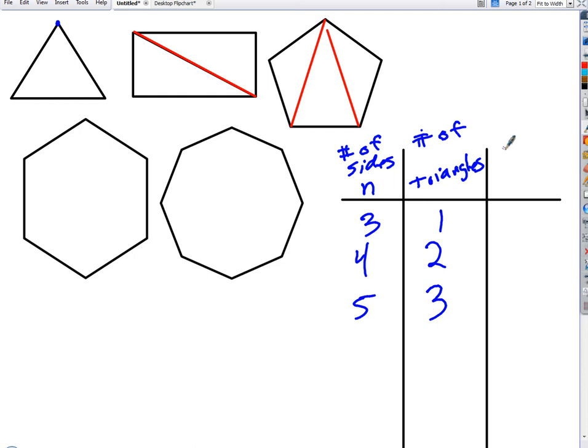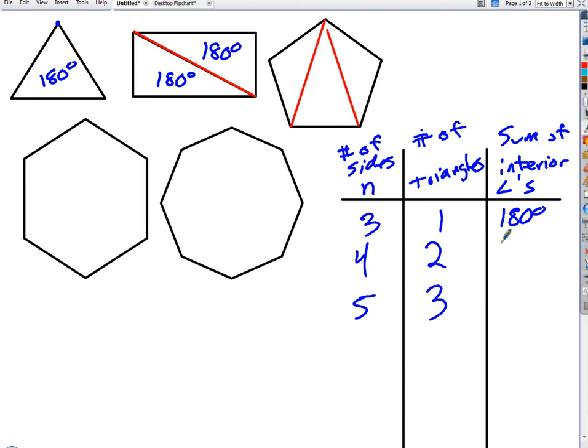Now what if we want to add up all the interior angles? If I add up all the interior angles in a triangle, what's that add up to? 180, yeah, good. So we get 180 degrees. What's going to happen here if I have 2 triangles? What's the total of all the interior angles going to be then? I had my 180. Here I get my 180 and 180. So 2 times 180 is going to give me 360. How about here?